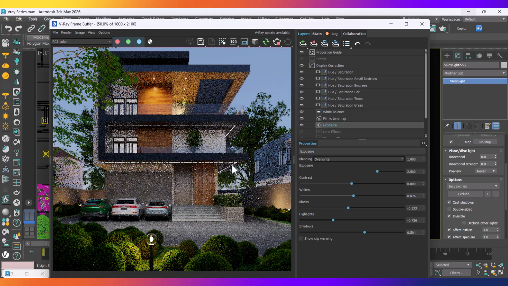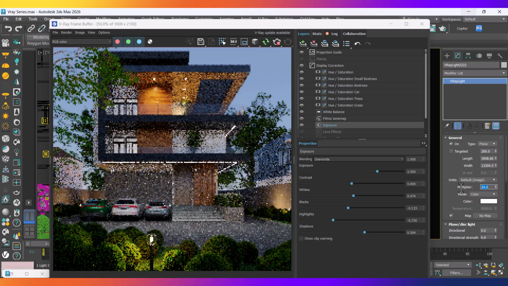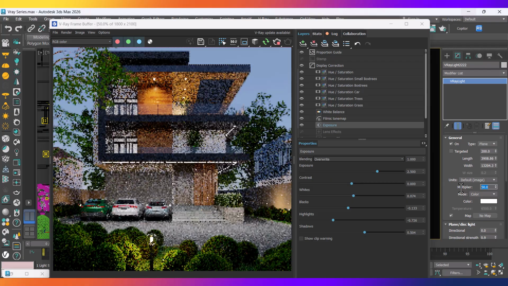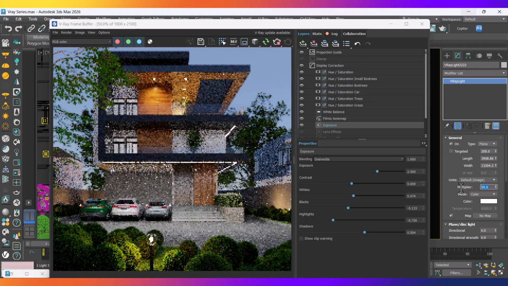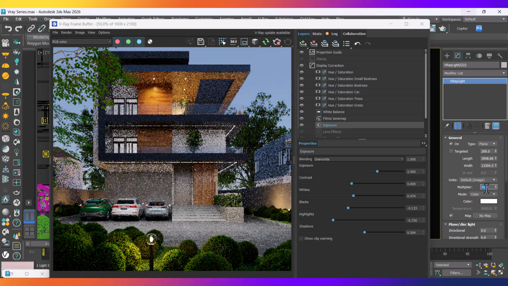And if it is too bright, you just come here. In the intensity, you can bring it down maybe to like 20. If you feel this is too bright, you can do that. If you feel it's too low, you can increase it as well. The only important thing here is to make sure that it does not look fake. It should blend with everything. So in this case, I'm going to leave it at 30. And if we wait a little, we'll see that the images are really coming out well.